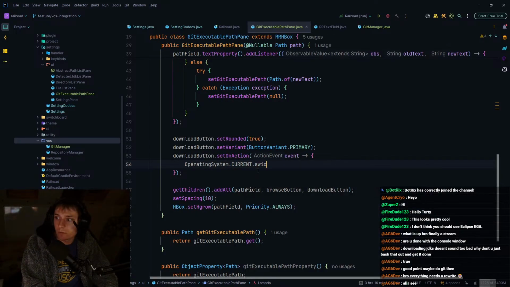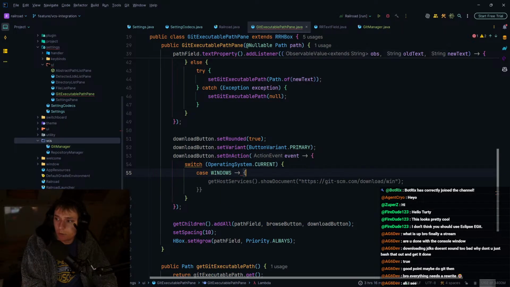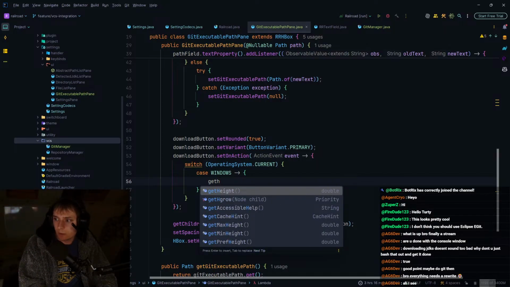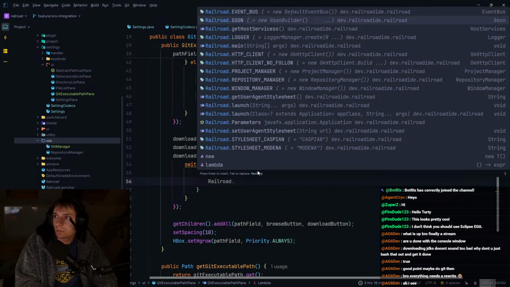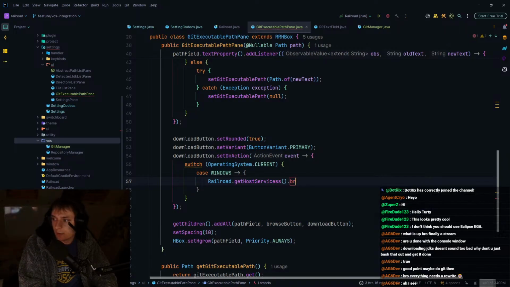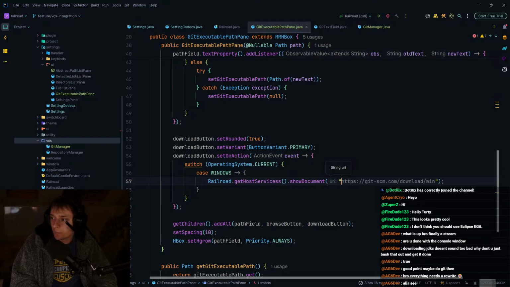So we can use current, and we can switch. We can say case Windows. Then we want to use... I don't think we can get the host services. No, I didn't think so. But we can use this, and then we can browse, or is it not browse? Show document. Okay, there you go. And then go to that.